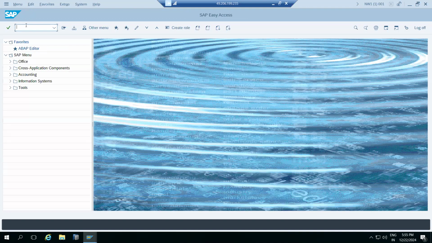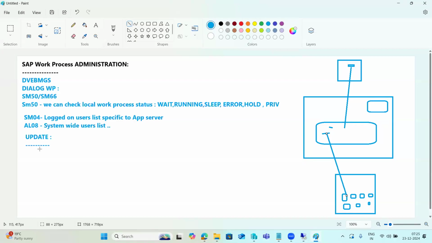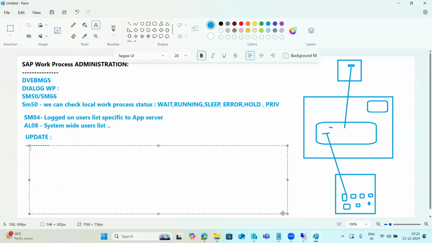Also, update has two transaction codes, SM13 and SM14. SM13 is to check if there are any failed update records in the system.